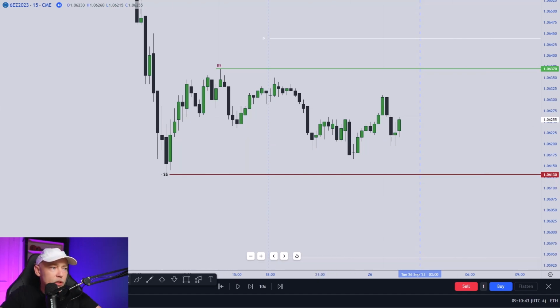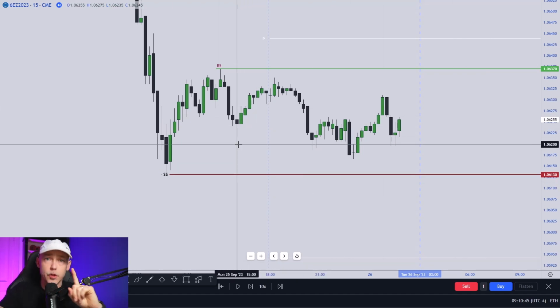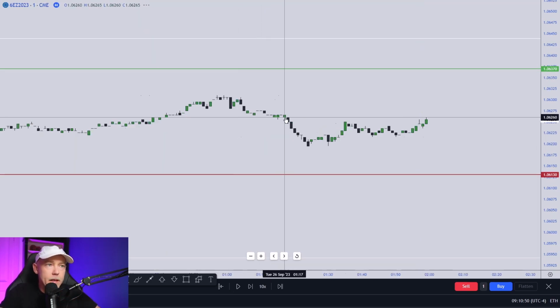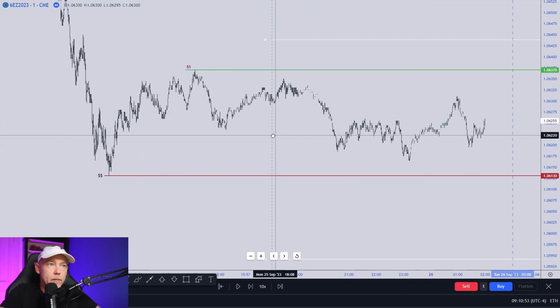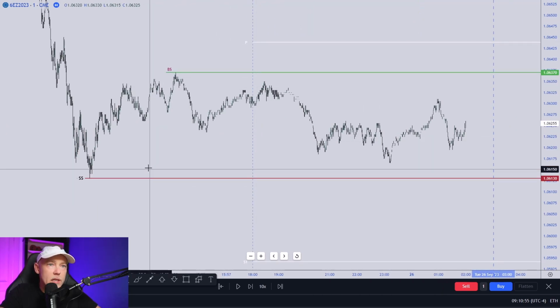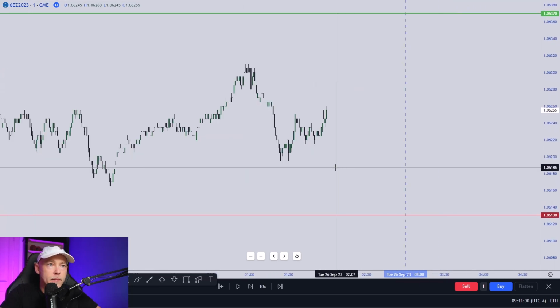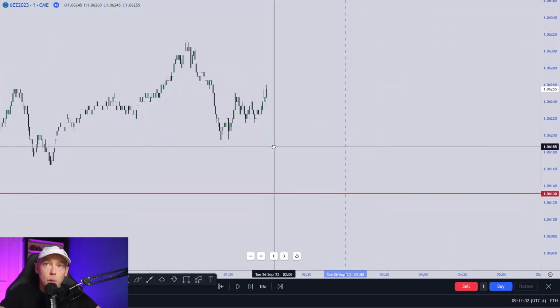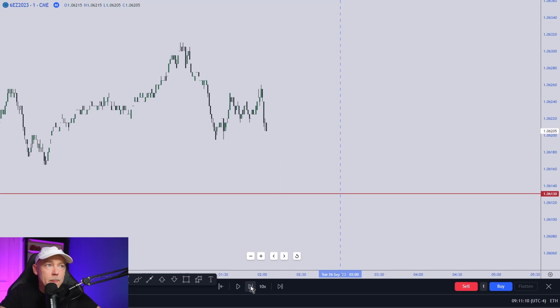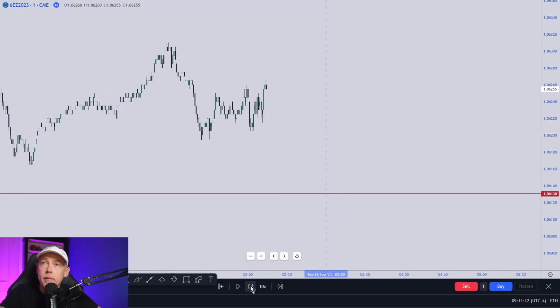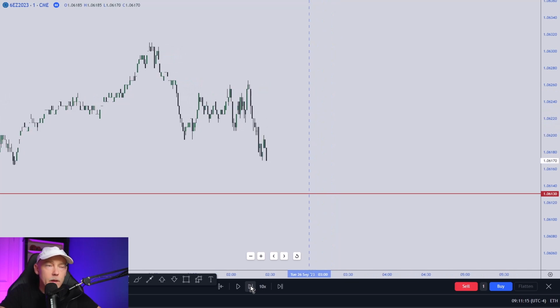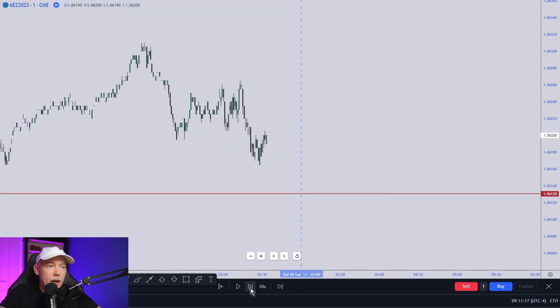So this is the 15-minute chart. Actually, firstly, I'll jump down to a 1-minute chart, okay? So if we look at this in the 1 minute, same information, okay? We have our buy side level, we have our sell side level below market. So I'm going to zoom right in here where price is. So what happened this morning, the 26th of September, 2023? Let's have a look. So price was moving. This is a 1-minute chart, remember? And I have to wait until after 3 a.m. before I take a trade.